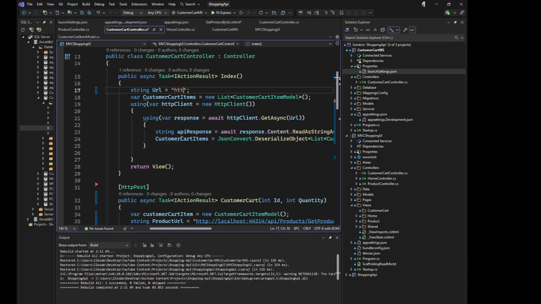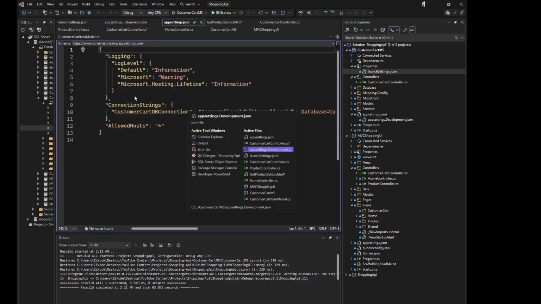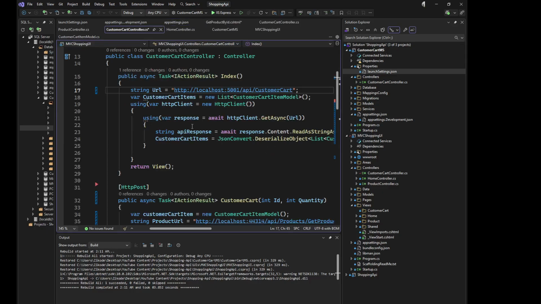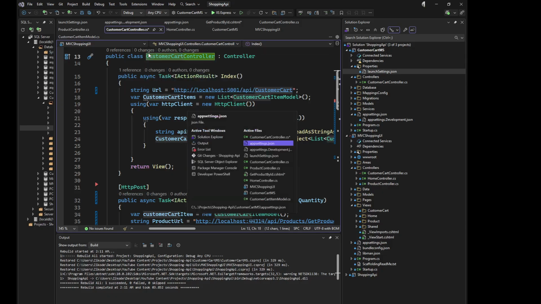So now we have the same convention, and I believe this is customer cards. Yes, it is.